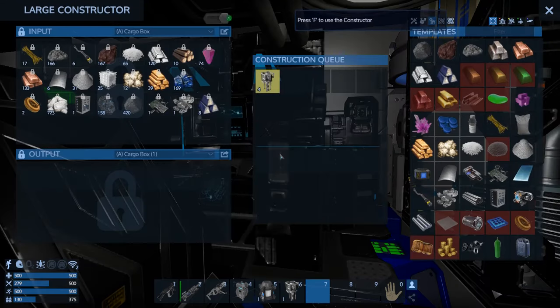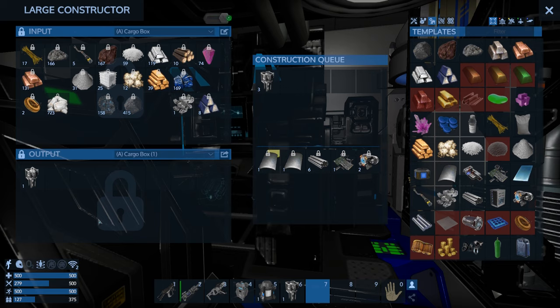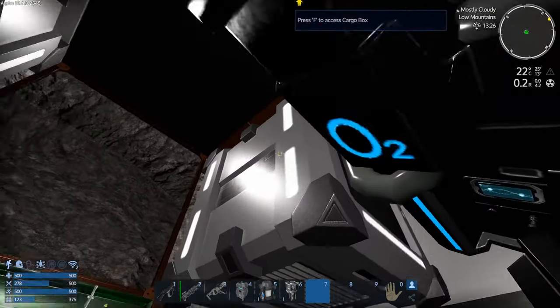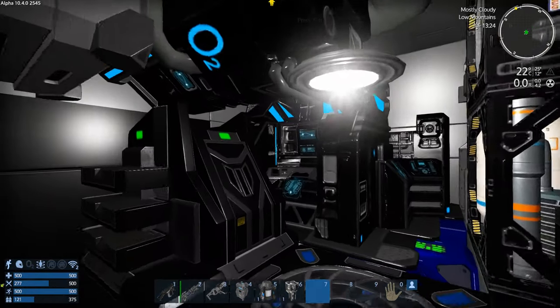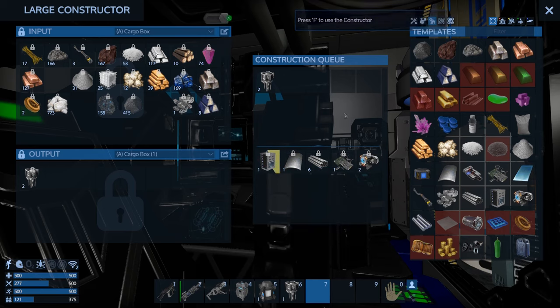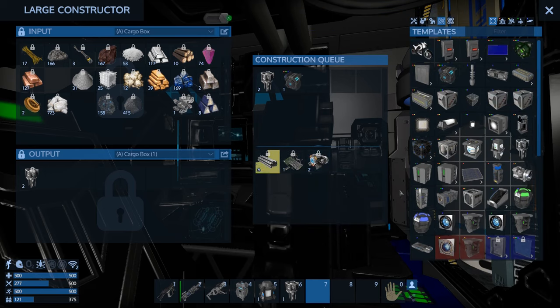Once those are done, we've got our multi-tool and a bunch of chargers. I think we're going to multi-tool down the HV and spawn in the better HV so that we have a better resource gatherer. Hopefully. I think I also need to put a Wi-Fi into this right away to make it easier. So let's make one of those. What else are we going to need?